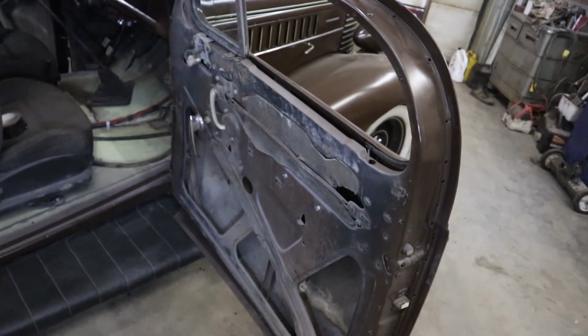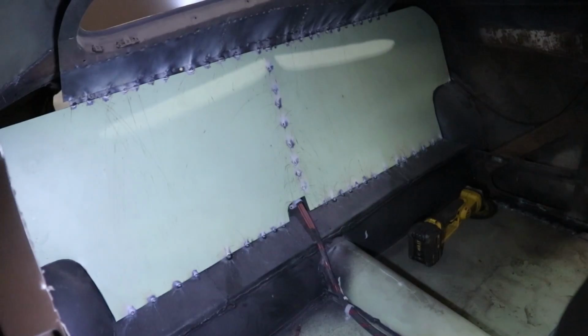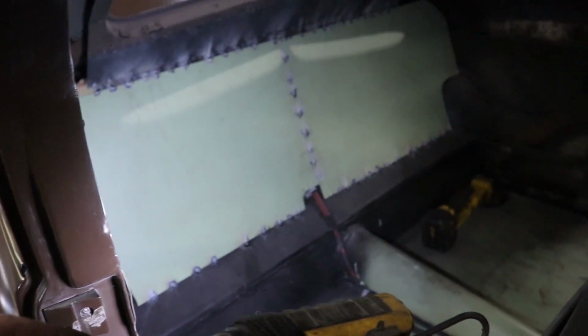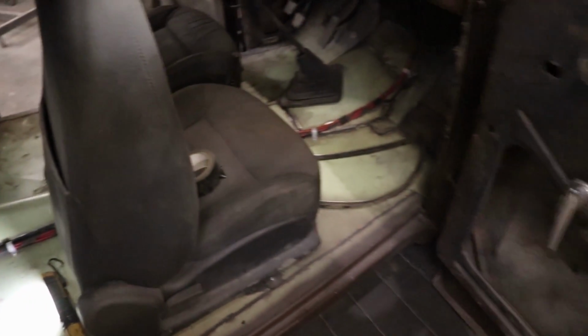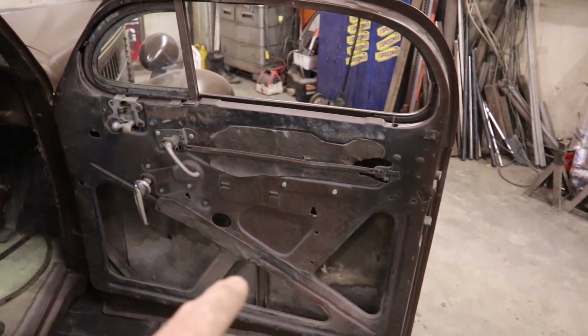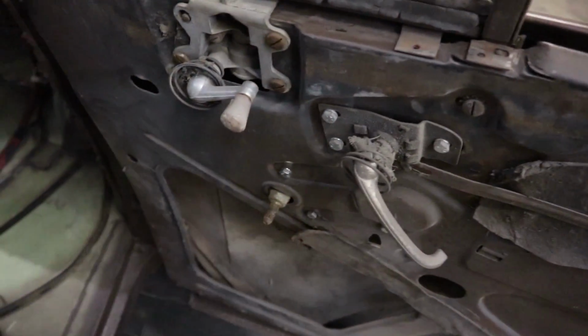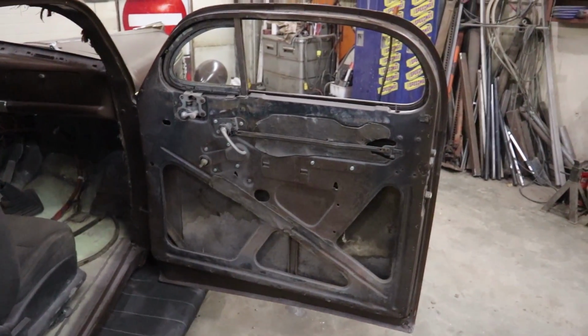So, we're starting on the door. Got sidetracked. Realized I had to make this firewall for the back, so I just tacked in some sheet there. I'll probably just upholster it or whatever, just to finish it up. But okay, now I'm going to do the doors. I'm going to make my templates, so I've got to pop all this stuff off, and I'm going to cut some of that wood to make my door panels.